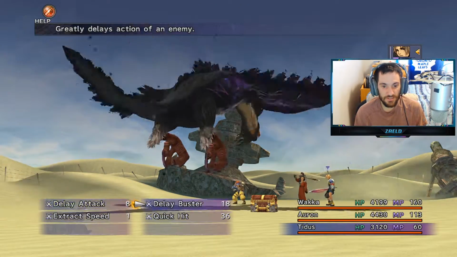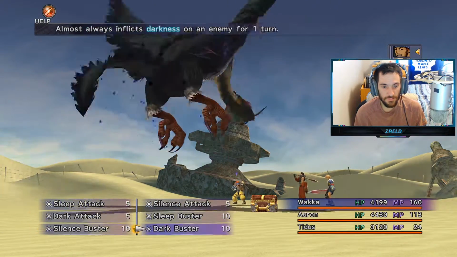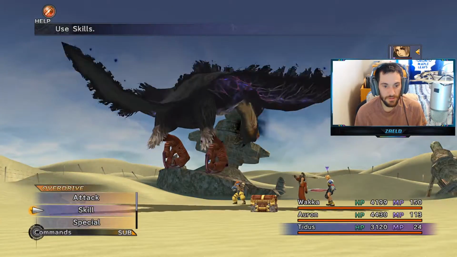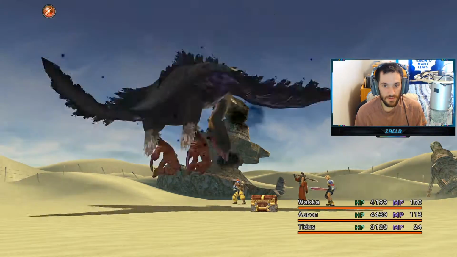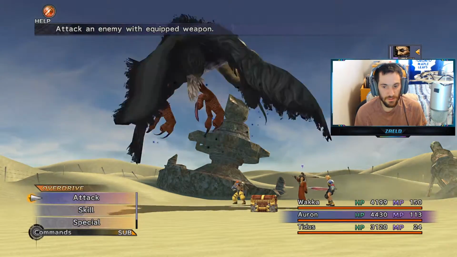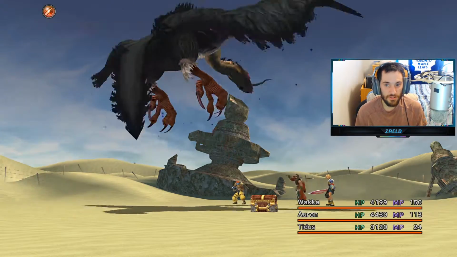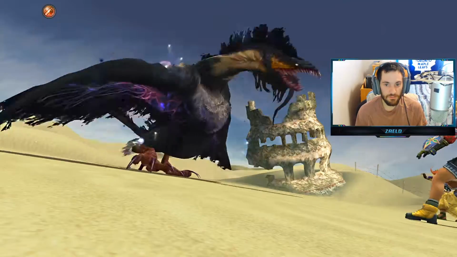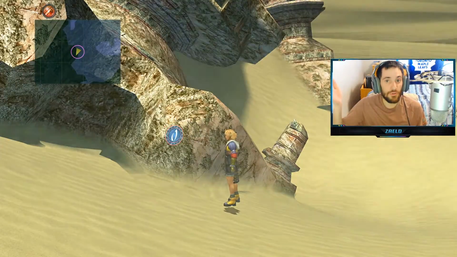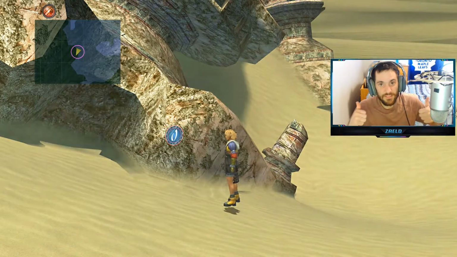So this thing is easy anyway. So Quick Hit and Dark Buster with Wakka, and then I'll just attack it. And Auron, I'm going to keep Auron in my party because he's stronger than Rikku, so we'll kill this thing really fast with Auron. And there you go, that's all the monsters here to catch. So make sure you get all 10 of them, and then let's meet up at the next area.